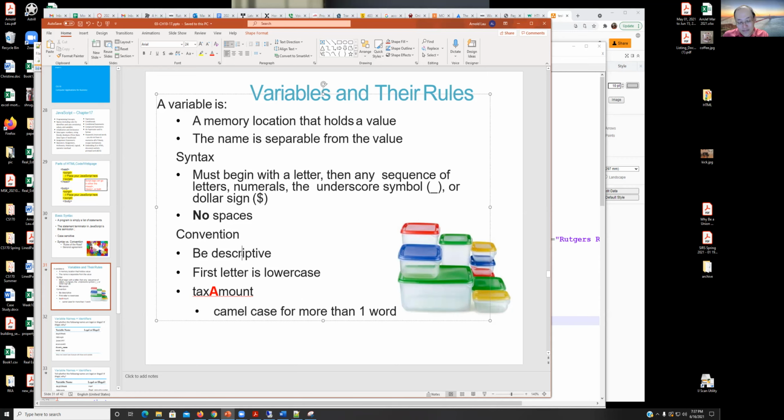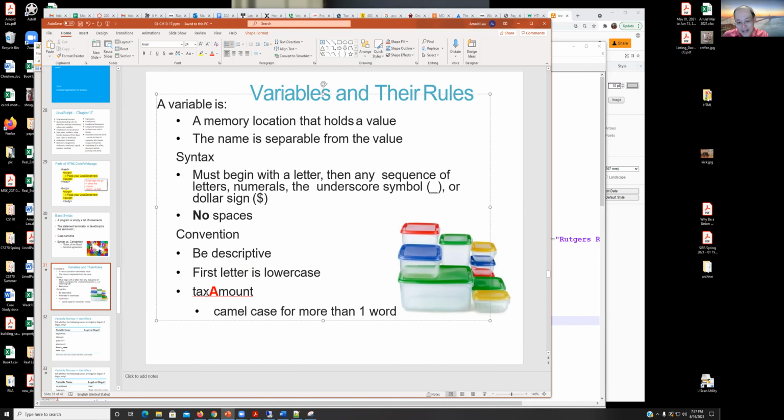Be descriptive, right? And this is where we get into the idea of camel case. The first letter is lowercase, so you can see this, lowercase tax. And then when you change to another word, you can see they made a capital A here. That's the idea of camel case.